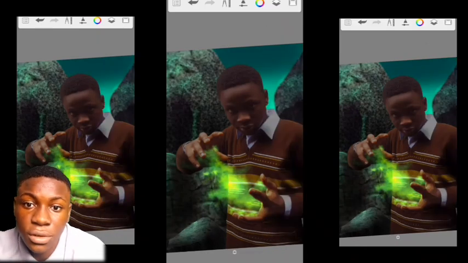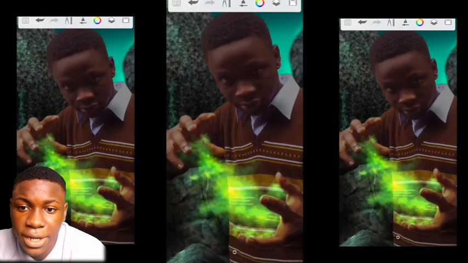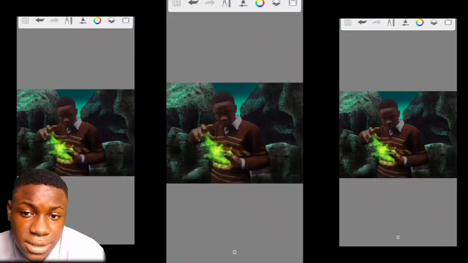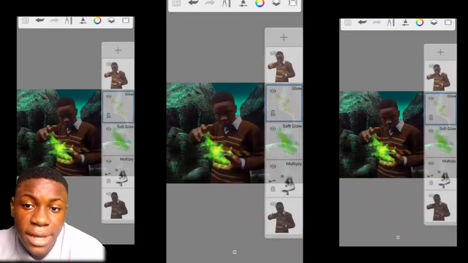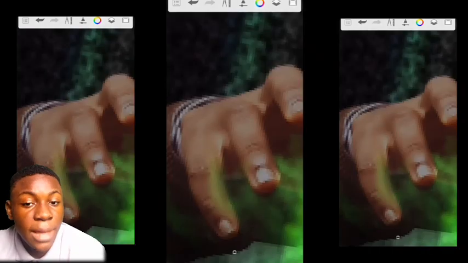So, time to draw the glow emitting from my hand by creating a new layer. But first I fixed that by using a soft glow layer and drawing some highlights on my palm and also my clothes.